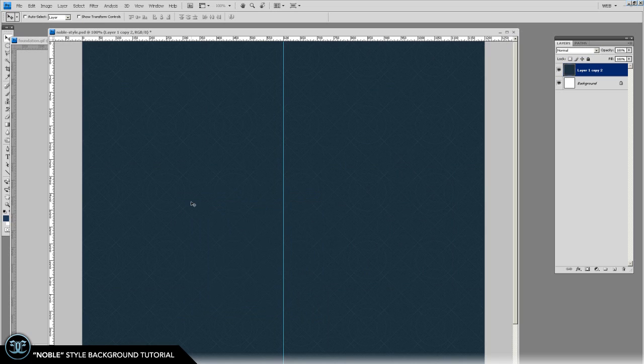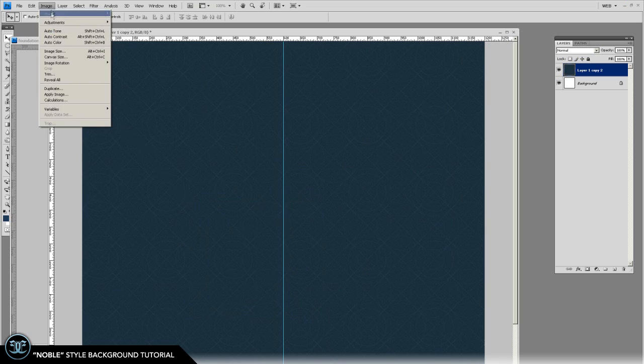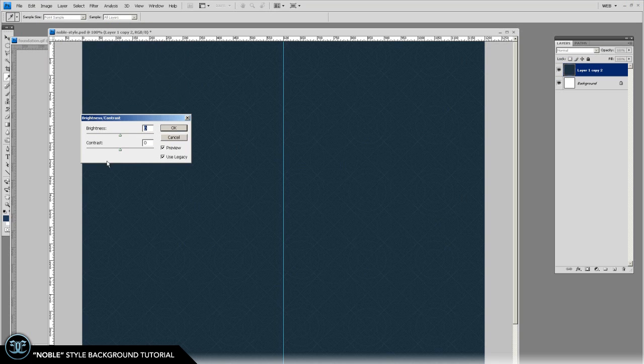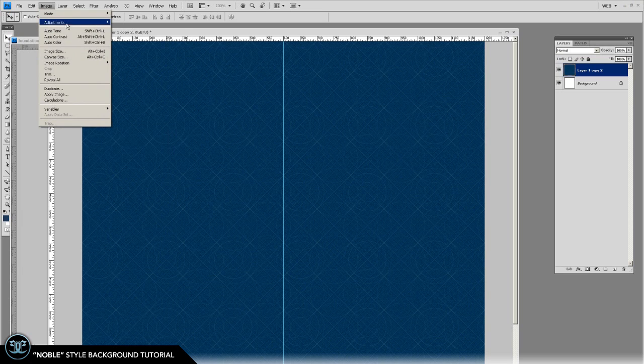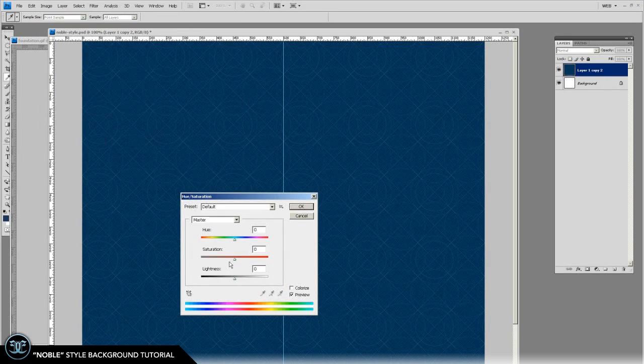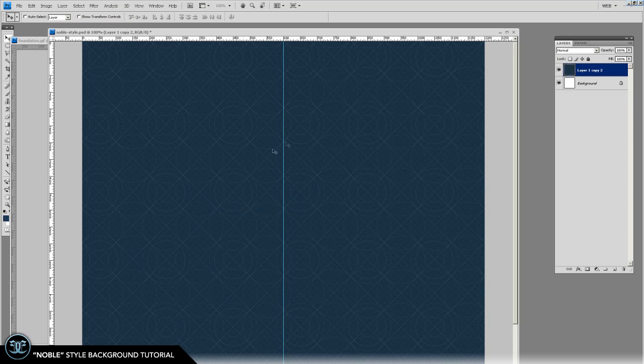The next step is we want to bring these lines back out a little bit. So if we go to Image Adjustments, Brightness and Contrast, and bump the contrast up, you can start pulling some of these lines back out. And then after that, let's go back into Adjustments, Hue, Saturation, and knock the saturation back down. And I think that's a good starting point right about there. So you can see I've pulled a guide out halfway across the canvas because we're just going to worry about one side for now. I'm just going to work on the left side, and then we're going to duplicate the whole thing, flip it, and that's going to be our effect.